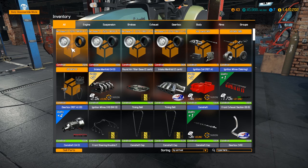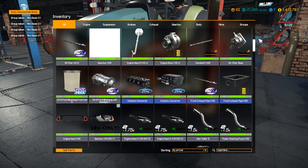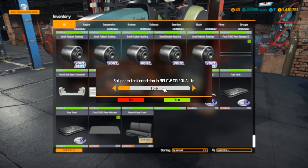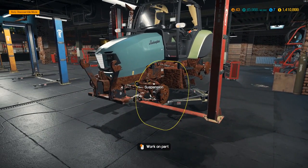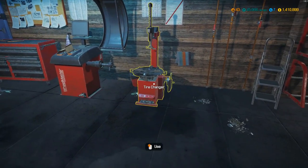So those are basics, so we'll just sell these. We know what we need now. We don't need it. Let me sell all of our bad parts. There we go. Okay, so first things first is let's get some new tires going. I'm not going to do suspension in this. I might do a little bit of the brakes. I'll just rework the brakes a little bit, but not the suspension.